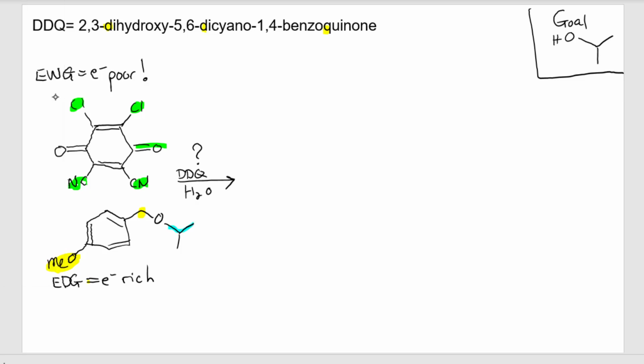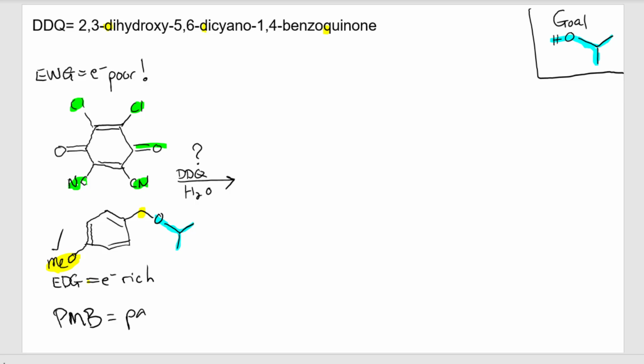If you look, you can see that this is my molecule. This is the goal. I want to take off the protecting group and go back to my alcohol. Okay, so I'm showing you in blue what maps to what. Now it looks like I have a benzyl group, but it's not a benzyl group. It's got one extra functionality on there, and that is this methoxy group at the para position. Thus, this is called a PMB group.